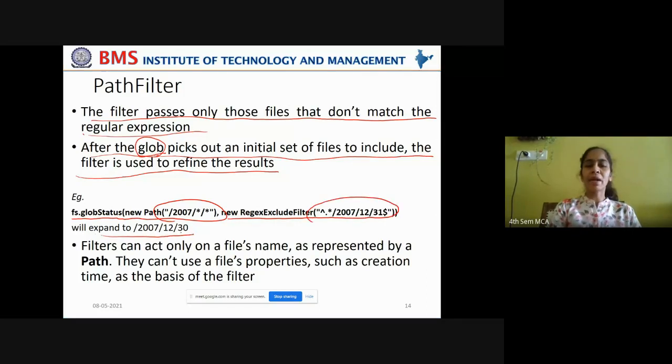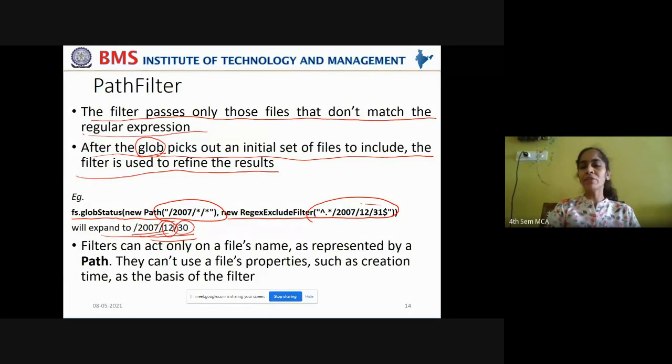And this will expand to 30th December 2007. What you're trying to do with this globStatus here is get the files that are modified until 30th. Such kinds of files can be retrieved.